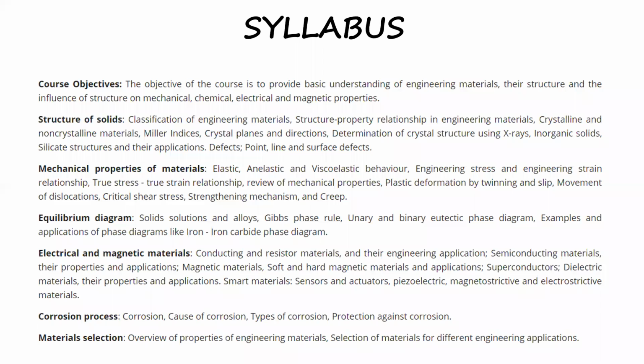Then we will make a correlation between engineering stress and engineering strain, because as far as the mechanical property of the material is concerned, the understanding of the applied stress and its impact on the engineering material vis-a-vis the developed strain is most important. So if you can understand how stress affects the strain in the material, you will be able to predict the mechanical failures in the material.